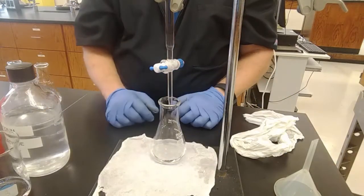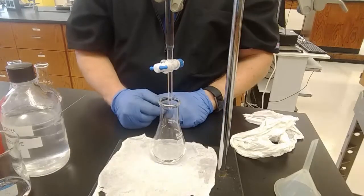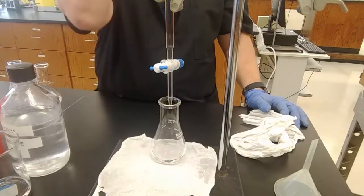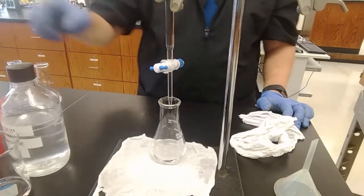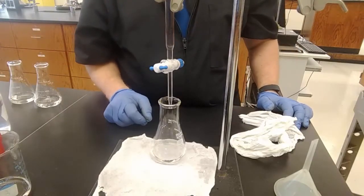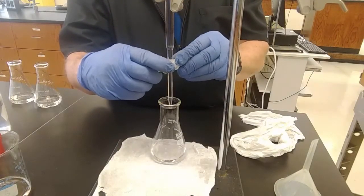Why do we use a white sheet of paper? So that we can see when our indicator changes color. All right, we have no idea where this is going to change color the first time. When we do number 2 and number 3, we will know because we will have done it once, right? We'll know how many milliliters it takes. So we're starting at 3.00, and we're going to add some base.